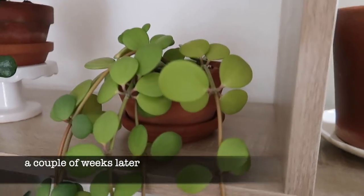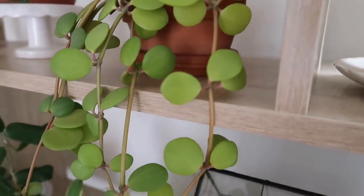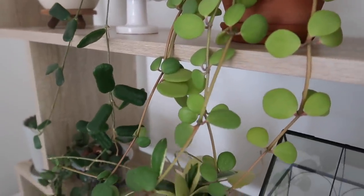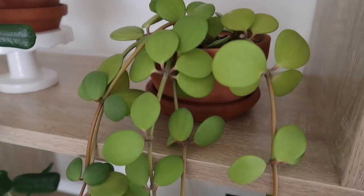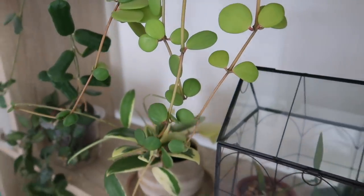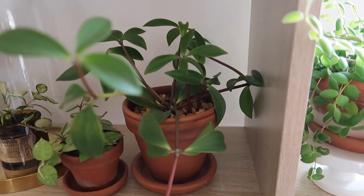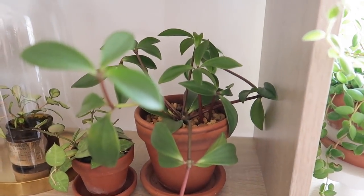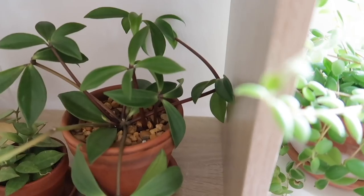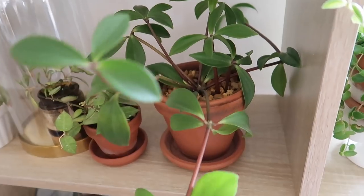So this is what the Peperomia Hope looks like now. I think it's been a couple of weeks now. Looking fine, not in shock or anything. And then on the bottom here is the Peperomia zigzag. Also looking pretty good. Not too much going on, I don't think.